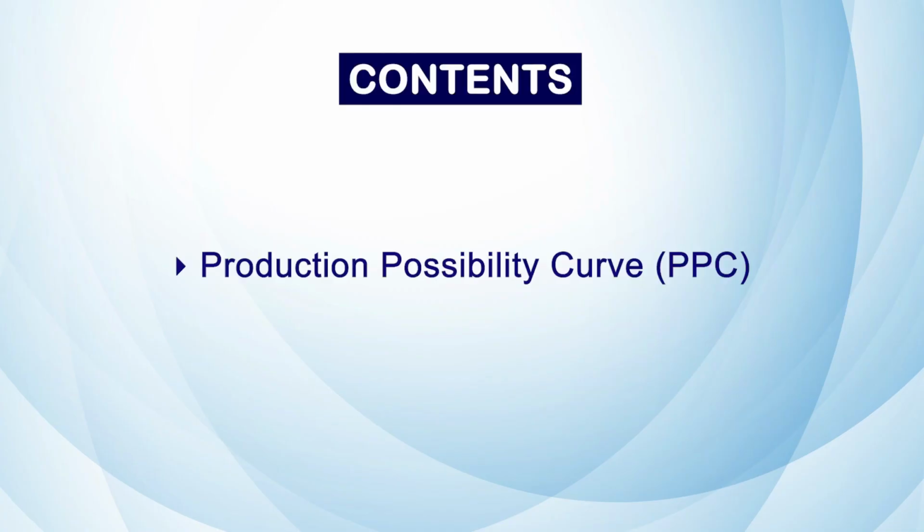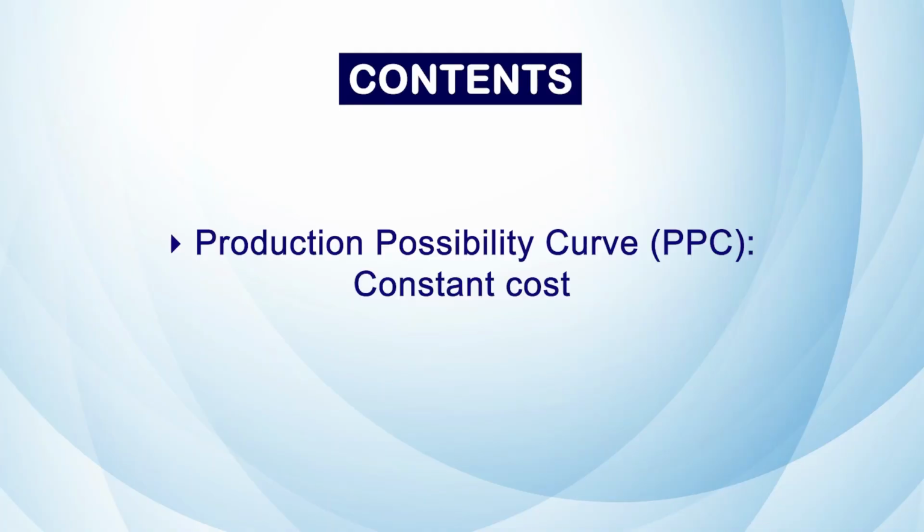So in today's lecture, we are going to cover a few things. Let me give you a very brief idea, then I will discuss one by one. The contents of this lecture are divided into these parts. PPC, as I said, is the production possibility curve. Often we also call it the production possibility frontier. As of now, these two terms, curve and frontier, are going to be used interchangeably.